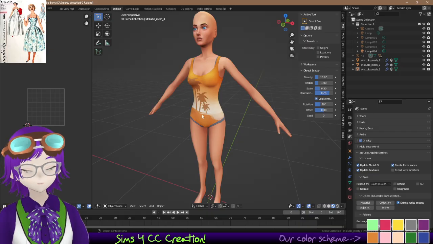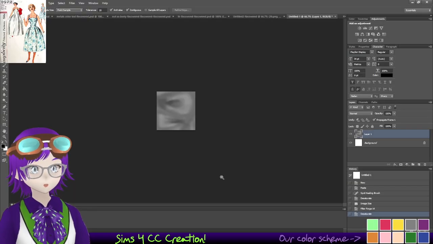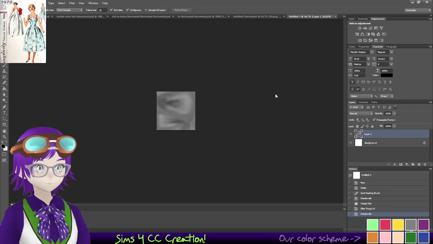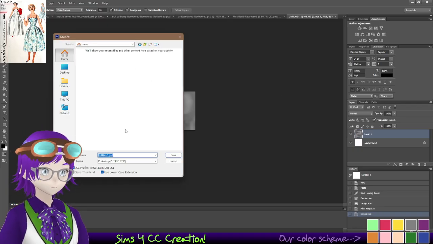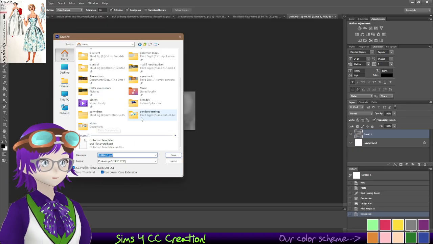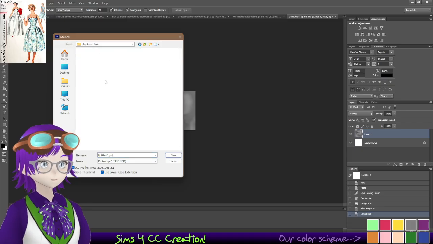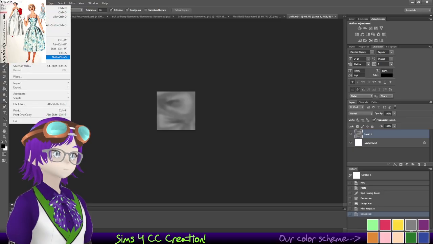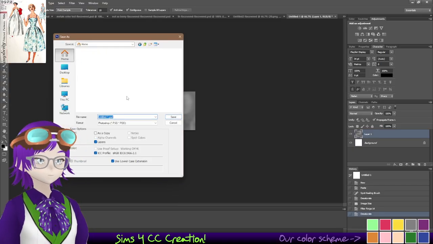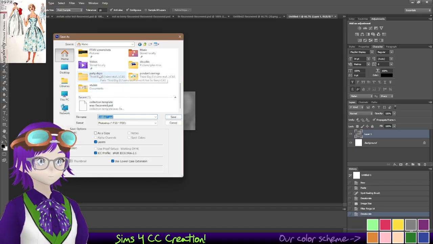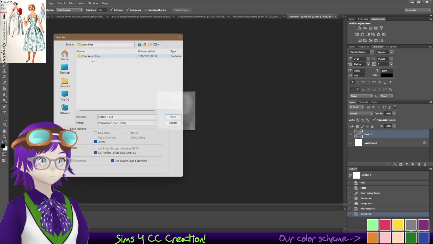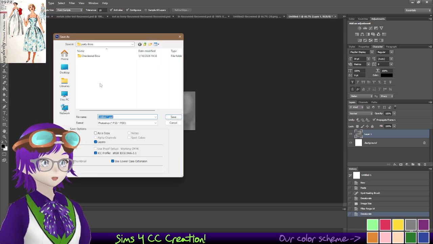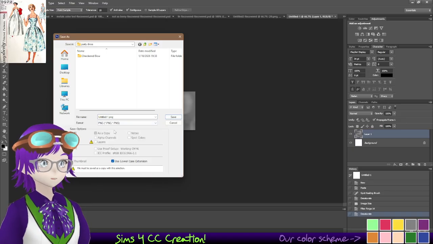But yeah, now that we've got it, turns out I'm not going to be needing that, but I will save it for future reference. Why is it not saving? Technology just doesn't want it this evening.